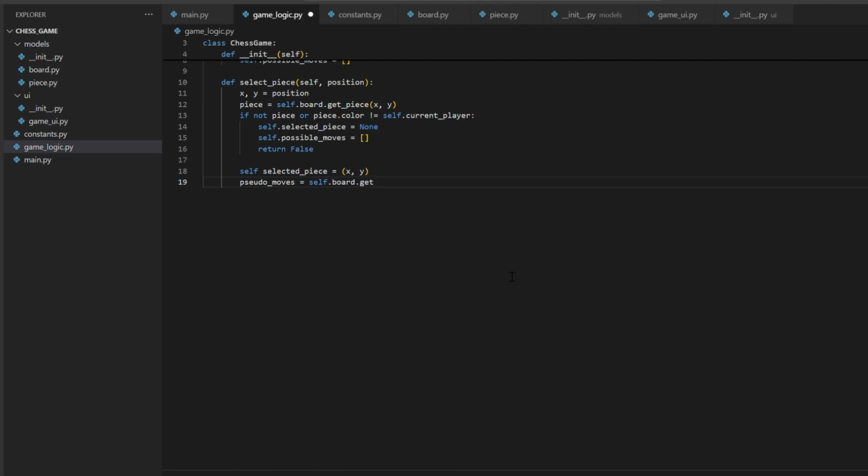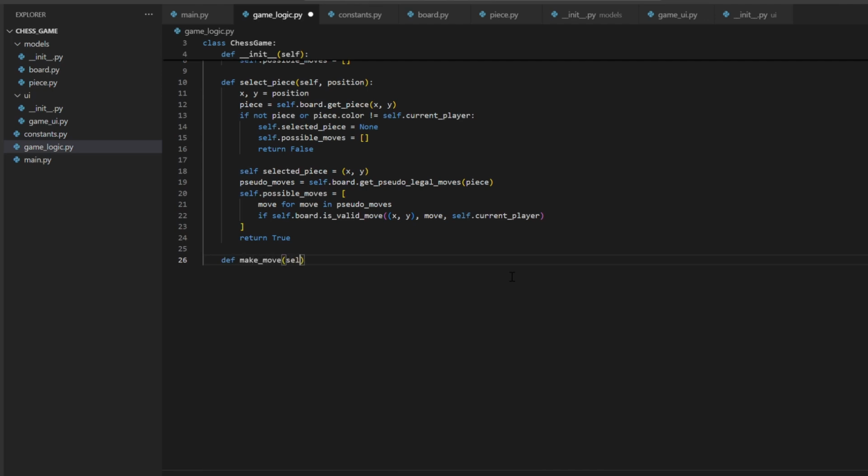Filter the pseudo-legal moves to get the valid moves for the current player. Return true to indicate that the selection was successful.